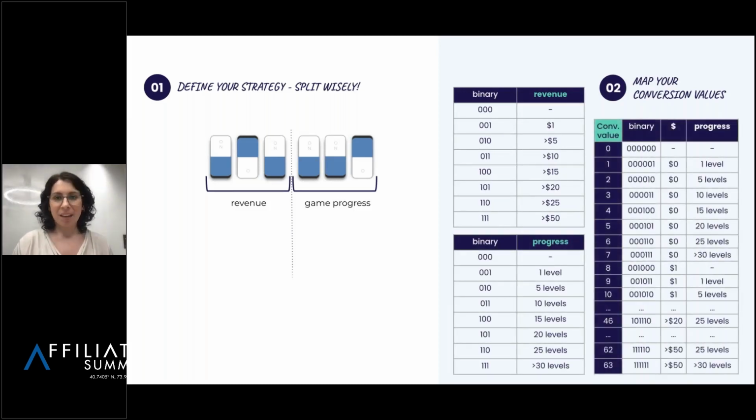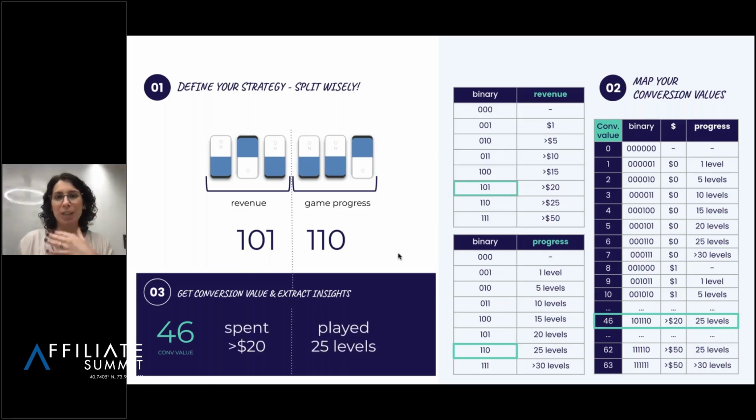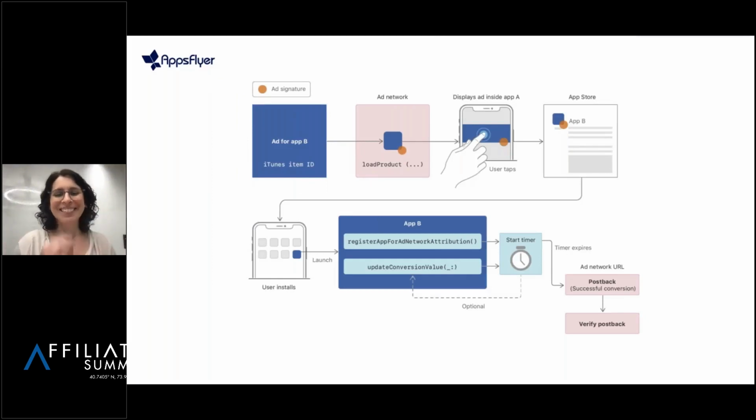It's basically a map, a legend, if you will, of, okay, I've got this bit lineup, 000011. That means 10 levels of progress. This is just an example here from a far more complicated deck that we often present. So in this case here, based on this map, there is the digits 101, like on, off, on, as you can see, for revenue, and 110 for game progress. So that means they have spent more than $20 in the game and passed at least 25 levels. We've got 101110, and this is the table that combines everything together, gives us a conversion value of 46. And we can interpret it thanks to our legend table. I know that was a lot, but let's move on.